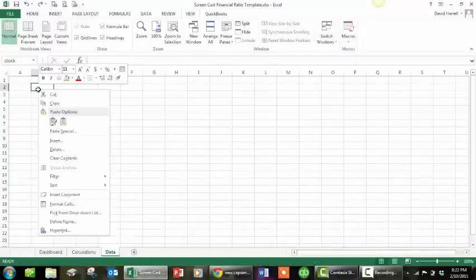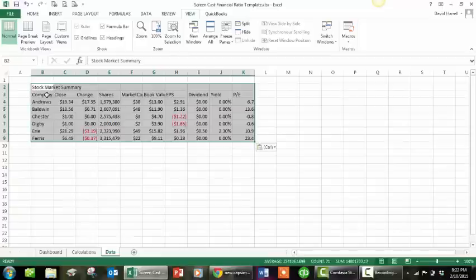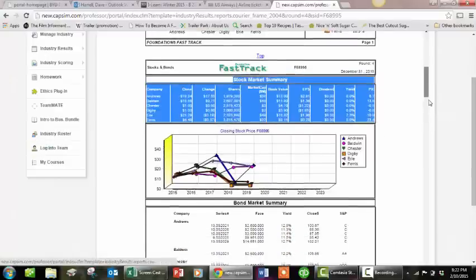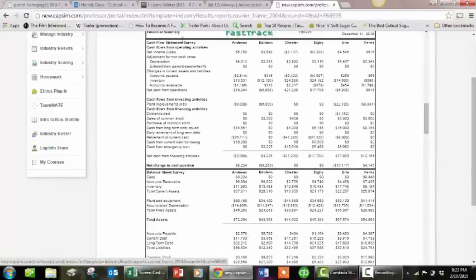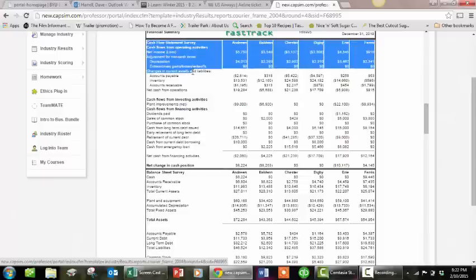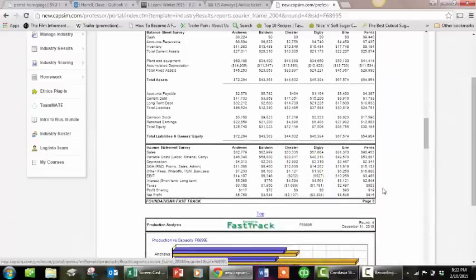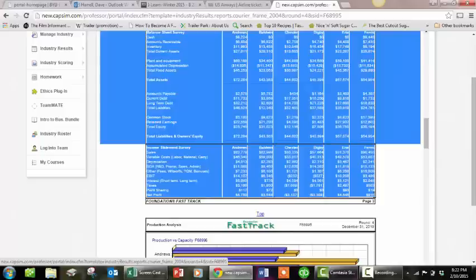Let me do it the other way around. I'm going to paste values. And then we'll go back to the fast track, scroll down to the financial summary, page 3. I select that area, hold down Shift, scroll down, and then click right at the very end of it.